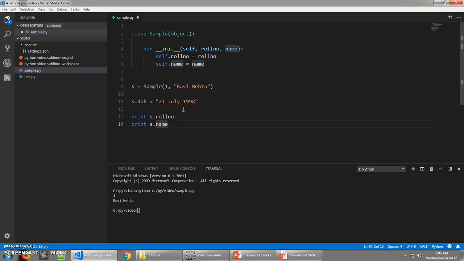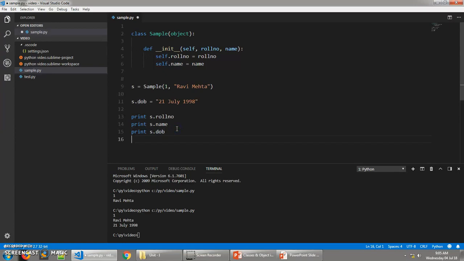And we can print this DOB also. So if you see, you get the output 1 Ravi Mehta 21st July 1998. So you can declare a runtime attribute also for the class, but this attribute cannot be used for each of the objects which we are going to create for this class.